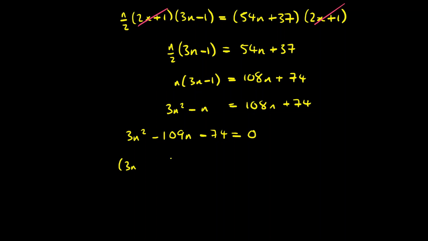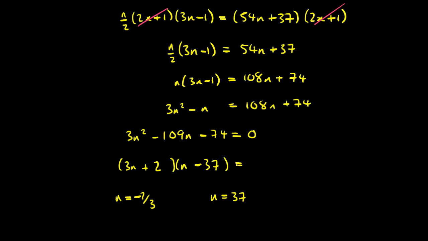I know that I'm going to have 3n and n here, so that I get 3n squared. And then I need to find two numbers that are going to multiply together to give negative 74. So one's got to be positive, one's got to be negative. And I think maybe I'll try 37. And I've got to choose them in such a way that I'm going to end up with minus 109n. So if I put negative 37 here and positive 2, then I'm going to get 3n times negative 37. Well, that's going to give me minus 90 minus 21, so that's minus 111. And then I'm going to get plus 2n here, which is minus 109n, right? So that all works out. So what that means is we end up with two solutions. We've got n is equal to minus 2/3, or n is equal to 37.